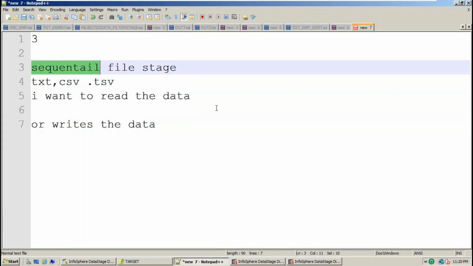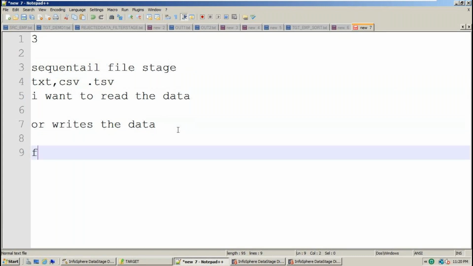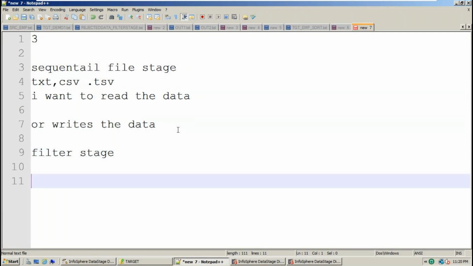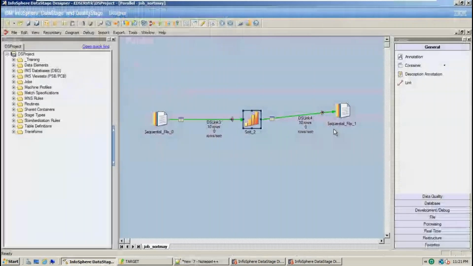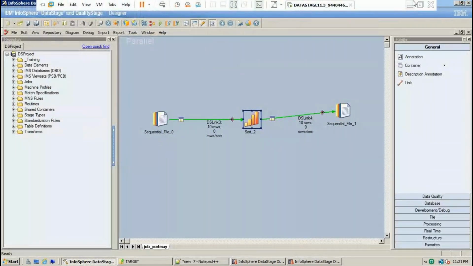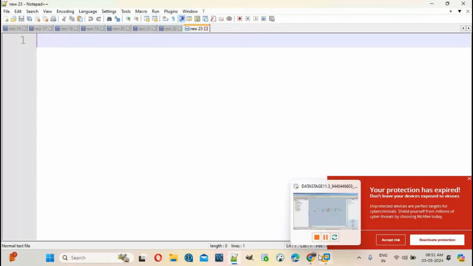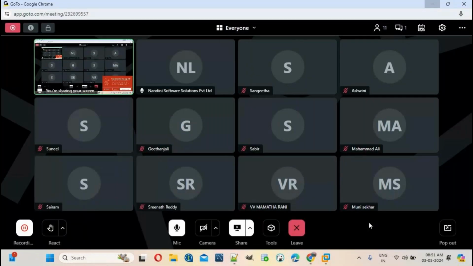Okay, now I want to filter the data means we have to use filter stage where condition. Okay, so I want to sort the data means we have to use the sort stage. These three stages we have learned today up to now. Okay, so let me stop here. So any questions, team?